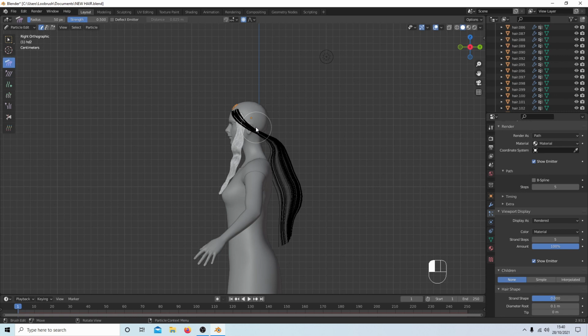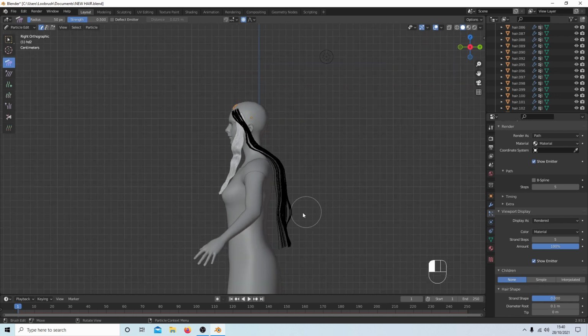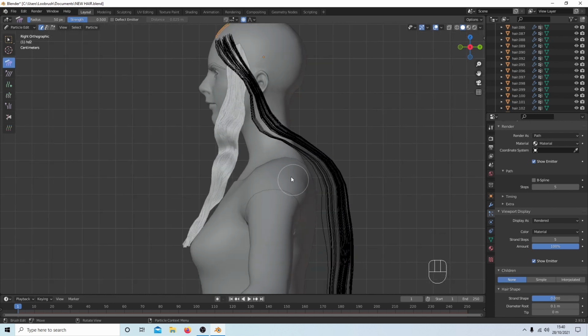Okay, so we'll make this so that it sort of appears to go over her shoulder. And I think I'll leave the length like this, won't bother cutting it.